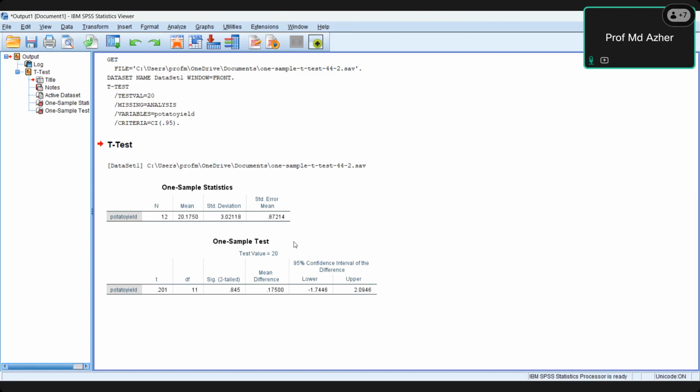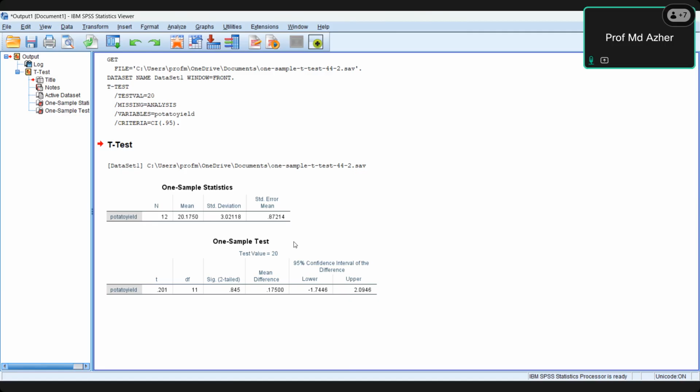This we will get from the other table, that is one sample test. So what we do here, we have the test value is 20. The potato yield is here, the difference has been given, degree of freedom, T, and the significance of the two-tail test.